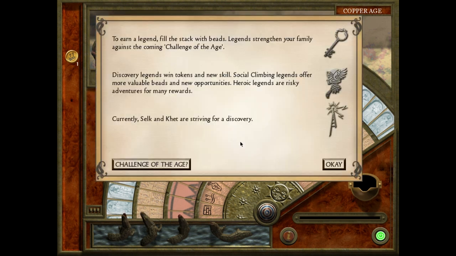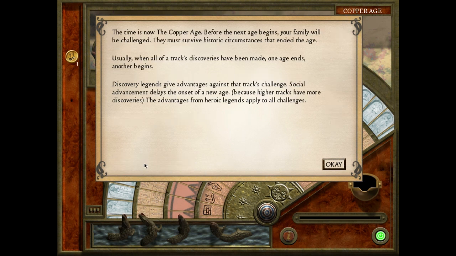And you're like, legends? What's that? To earn a legend, fill the stack with beads. Legends strengthen your family against the coming challenge of the age. There are 3 legend types. Discovery legends win tokens and new skills. Social climbing legends offer more valuable beads and new opportunities. Heroic legends are risky adventures for many rewards. Currently, Selk and Ket are striving for a discovery. Now, Selk is our wife, who has not been introduced yet.